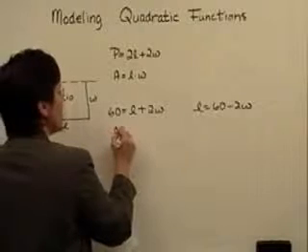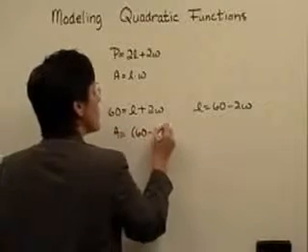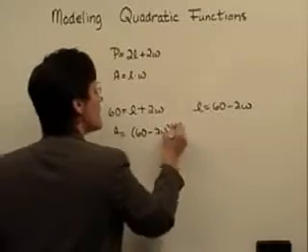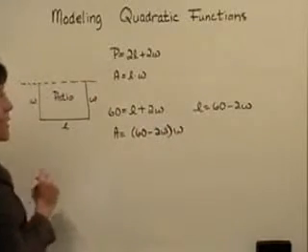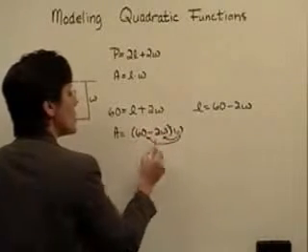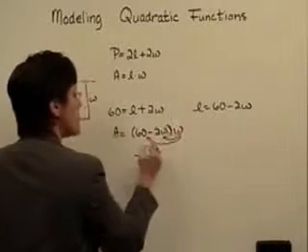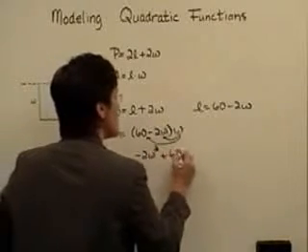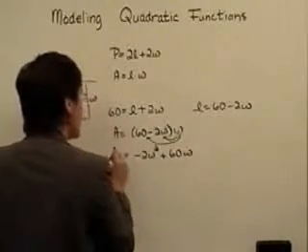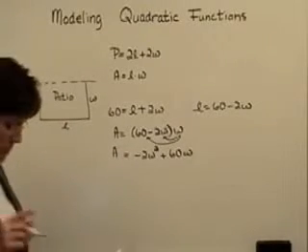And then I'm going to replace that statement into this piece in the equation right here. So I'll have A equals 60 minus 2W going in for L, times W. And then next, I'm going to distribute this W times each of the terms here. So W times negative 2W is negative 2W squared, and W times 60 is a positive 60W. And what I'm going to do is maximize this. I'm going to write this problem so I can find the maximum point.